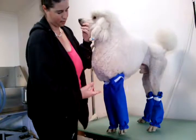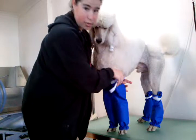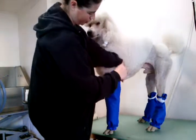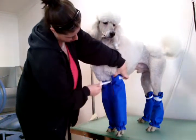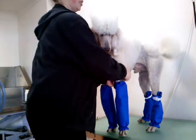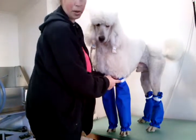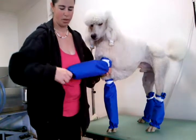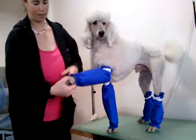So there, that is on, and his elbow is right there. There's a good 2 or 3 inches above that, so that's where you Velcro it. Wrap it around, I pull it kind of snug, and ta-da. I'll also double check it and make sure it's pulled up, because if you don't have this buckled real tight, every time he goes to stretch out, it will just slide right off, especially when I have his foot just through it.